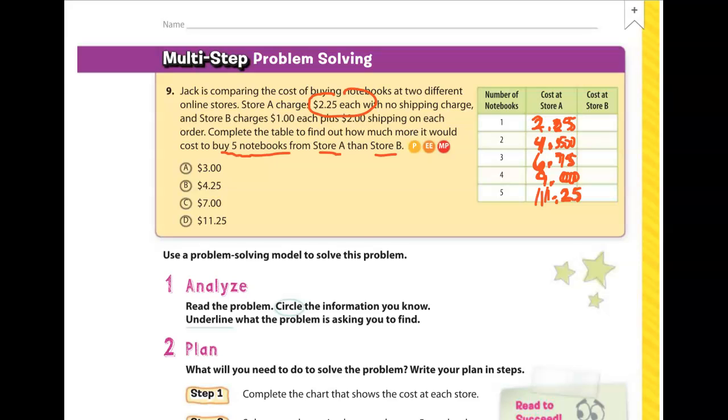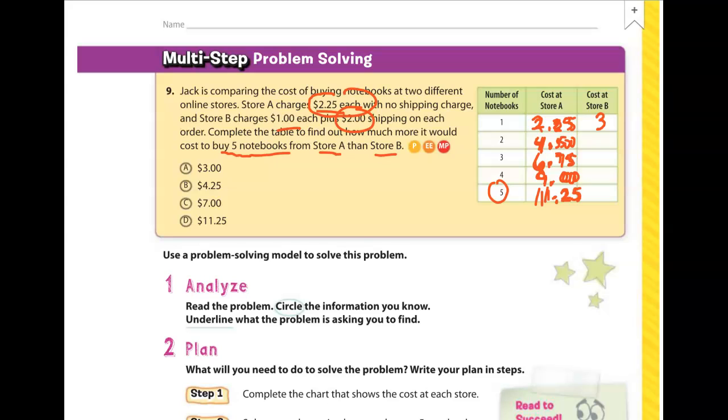If you didn't do that, please do that now, and please actually make an effort. That would be lovely. All right, so next, in order to compare 5, we have to figure out all of these. So cost for B. If A is charging no shipping charge but $2.25 for each, B charges only $1 for each notebook, but it charges $2 for every order. Okay, so one notebook would be $1, but if you are charging $2 for shipping, what's that total cost going to be? Go ahead and answer that, please. Very good, it's 3. So really, it's cheaper to buy from store A if you're only buying one notebook than it is to buy from store B.